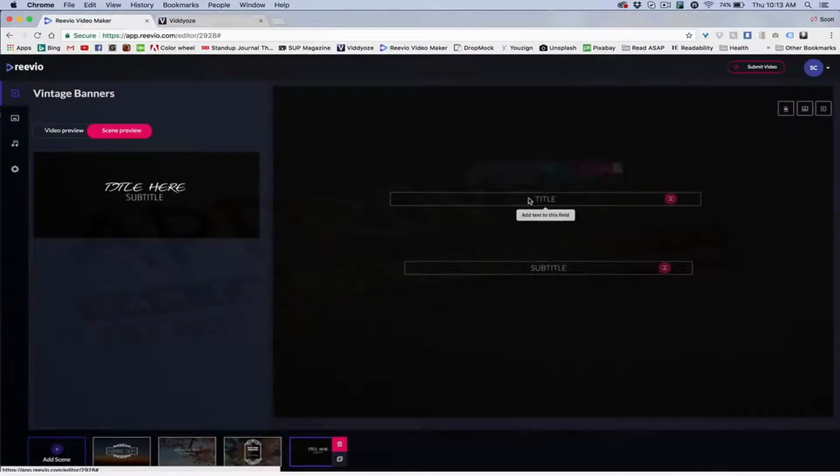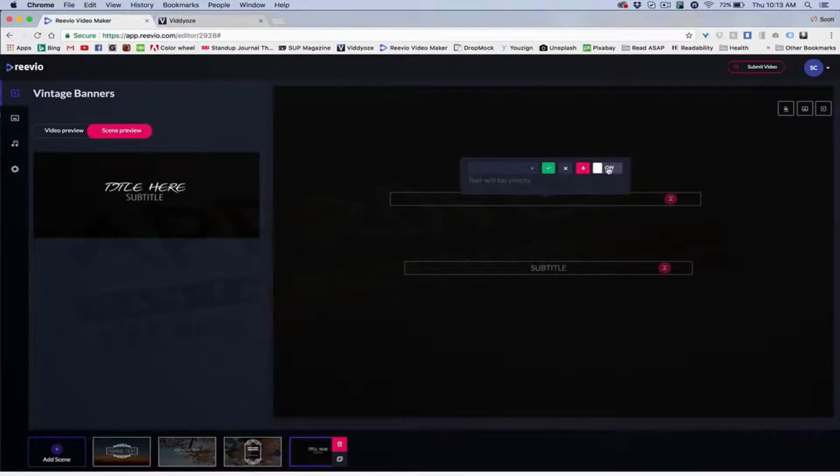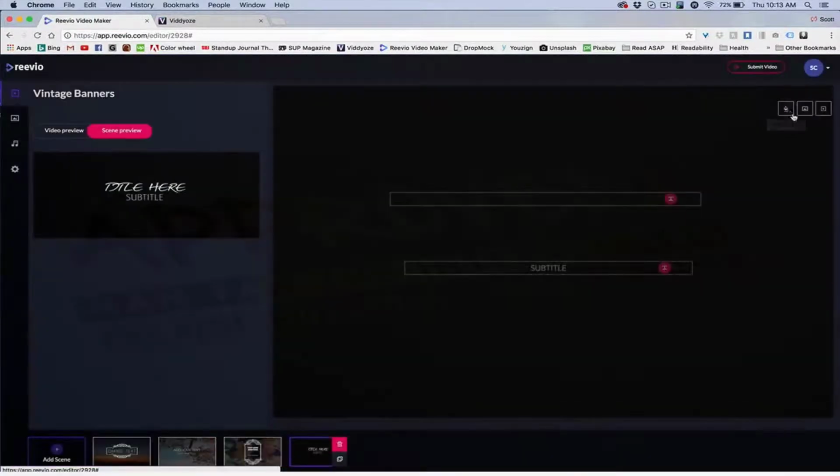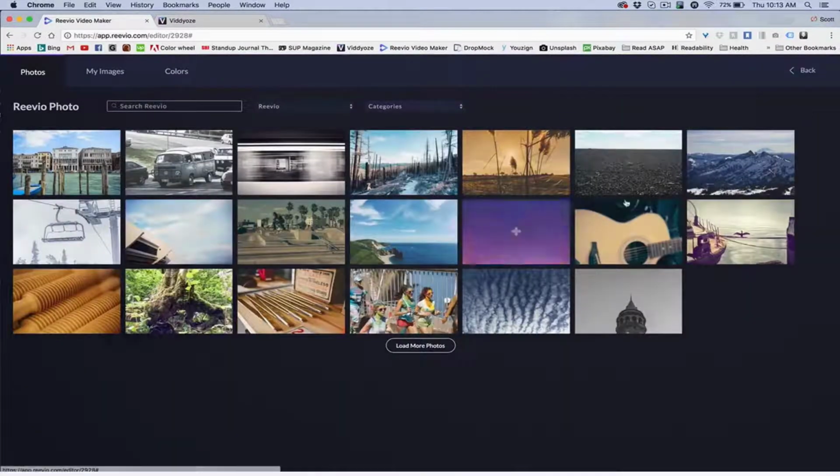And of course, I can add my own text. I have the ability to color it. And if I feel like this text field is just not needed, I can go ahead and just remove it. So very, very nice. So here you also have the ability to drop in either just a solid color, which is actually useful many times, or a background for the overall background.